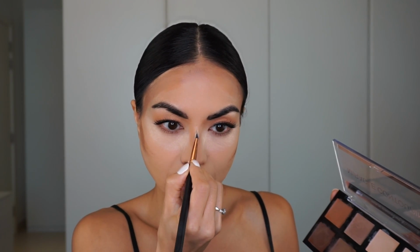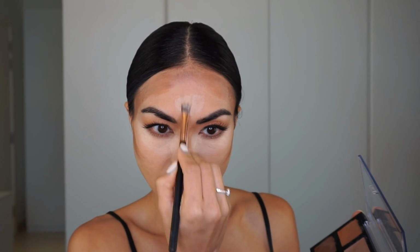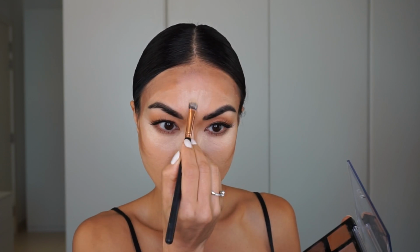Okay, now with the highlighting shade, the yellow one, I will highlight the middle of my nose, the bridge of my nose, right in the middle, and my forehead. And just a little bit on the chin area. I also like to apply here. It makes your lips look lifted.